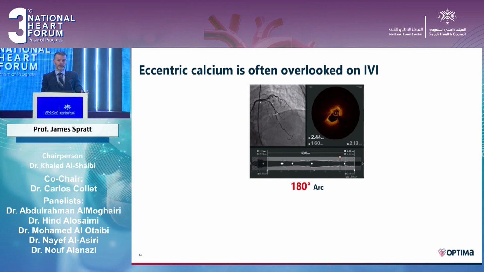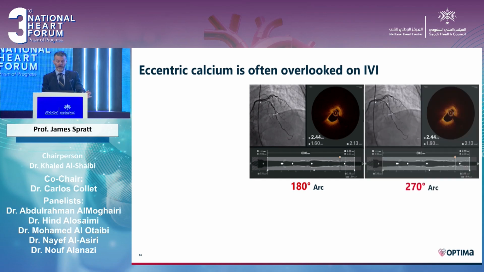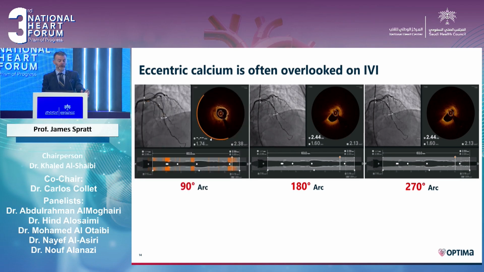And the same applies with our advanced imaging technologies. OCT is often purported to be the most advanced in terms of calcium because of its higher resolution, and AI supposedly helps us in identifying calcium. But if you're not careful, if you set the threshold for identification too high, you're going to miss a lot of calcium. Here you can see that we've lowered the threshold to 90, and all of a sudden this vessel's got calcium pretty much throughout its length.